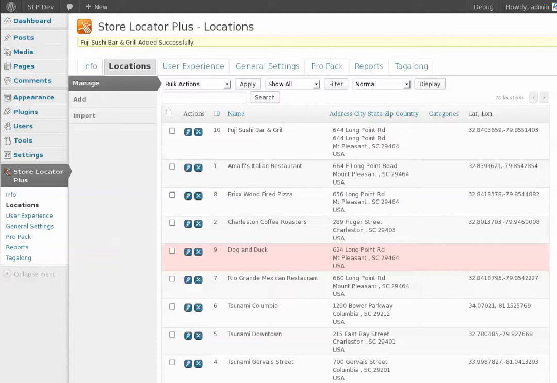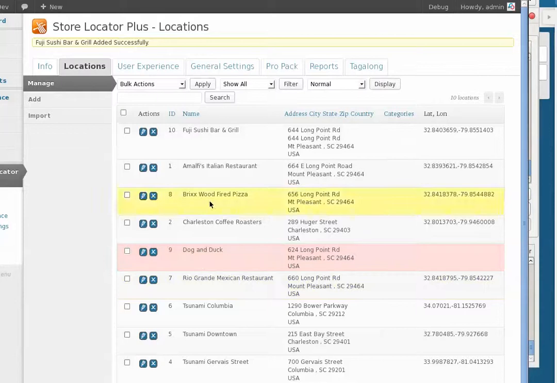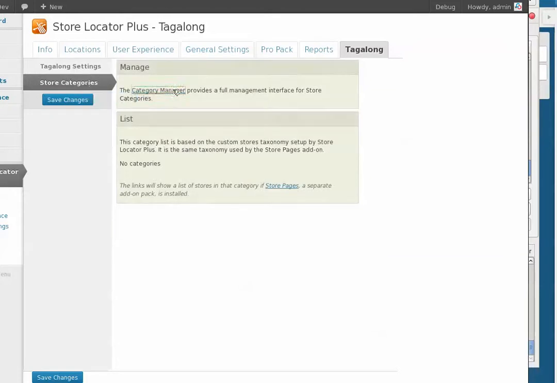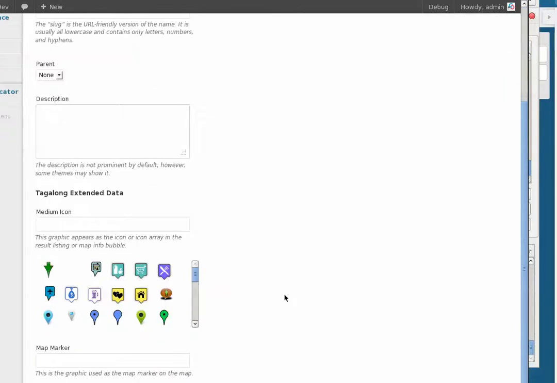And there we go. There's my initial set of locations that we've got set up here. These are all uncategorized. So one of the first things I'm going to do is show you how some of these new category features work. And I'm going to do that by going into Tagalong and setting up some basic categories. I'm going to create a simple parent-child relationship here so that you can see how the basics work.